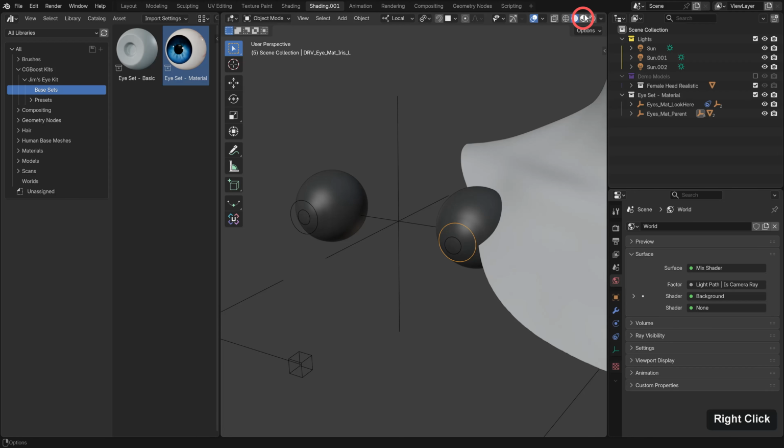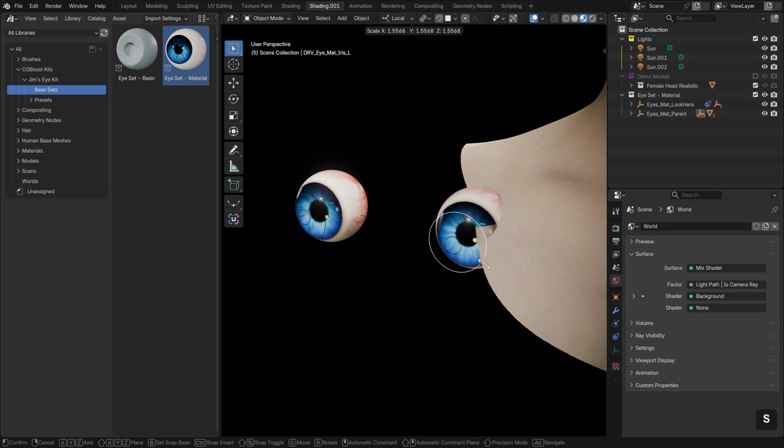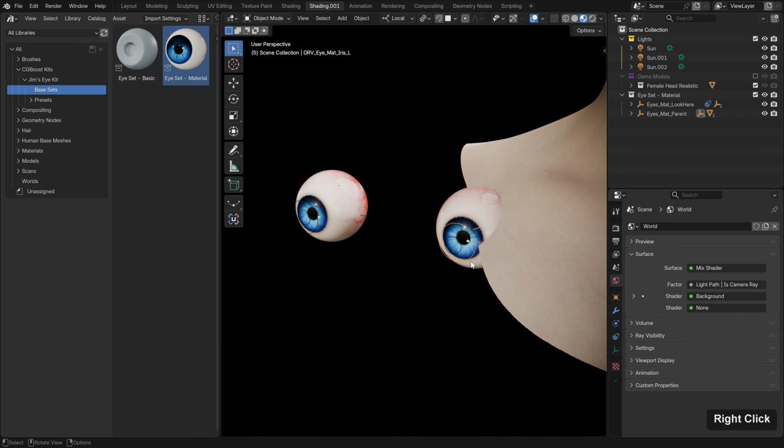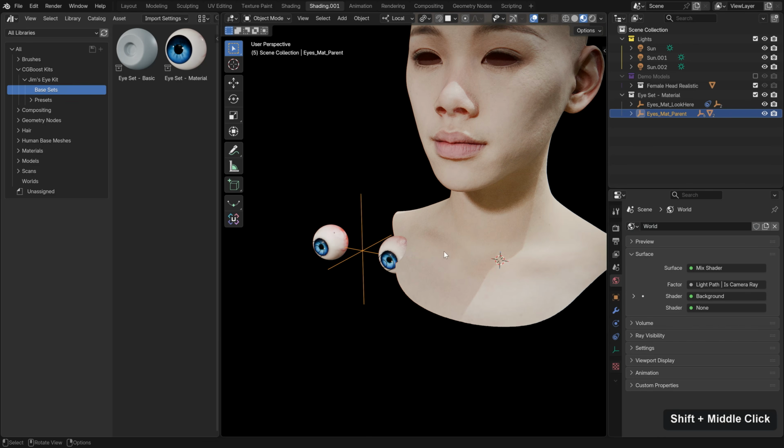So let's go back to material preview and have a look at the iris and the pupil. As you can see, we can scale these up, we can adjust the size just like what we were doing before with the basic eyes. Now the big difference here, of course, are the materials. And we have two sets of materials. We have an iris and an eyeball material. Now before we have a look at these materials, let's first set up our eyes within our character.